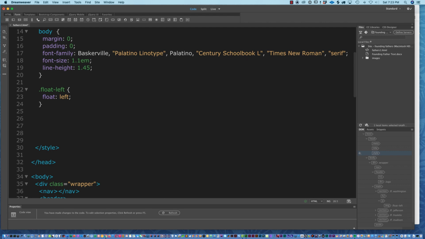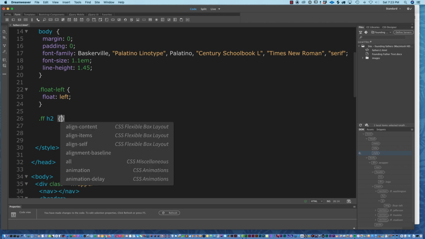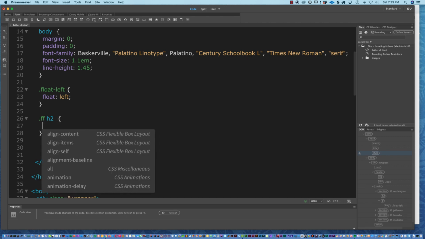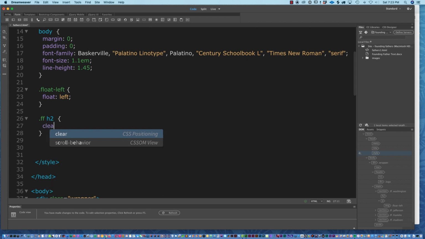Let's try this out. We'll go .ff, and then we'll create the descendant selector by adding H2. And then we'll use the clear property like we've done for the footer when we're creating columns of information, and we'll choose both.